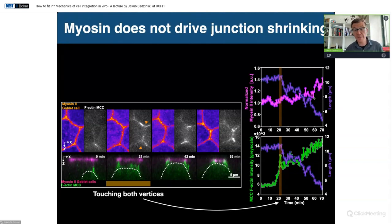Typically, you would expect the intensity of myosin to increase because in classical settings, it is myosin that drives the compression of the junction. But this is not the case here. Interestingly, if we now look at the intensity of actin, expressed in the multiciliated cell which is approaching the shrinking junction, the situation is very interesting. Let's look at the plot on the bottom right. Again, the junction is shrinking, in purple, and from time point 22 we start seeing the intensity of actin, which tells us how close the multiciliated cell progenitor is to the junction. This intensity is increasing as the multiciliated cell is reaching the shrinking junction.